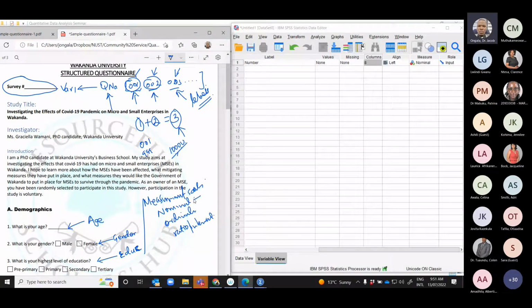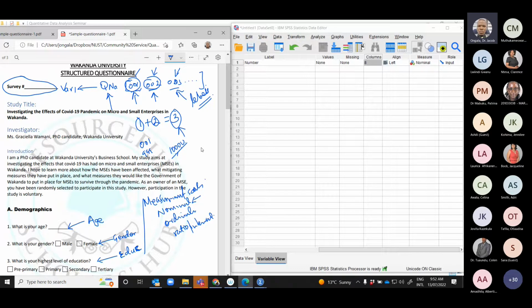This is very, very key. Ensure that you specify this particular column here for measure. State the measure of your variable that you are working on. Otherwise, you might miss out some functionalities when analyzing your data.